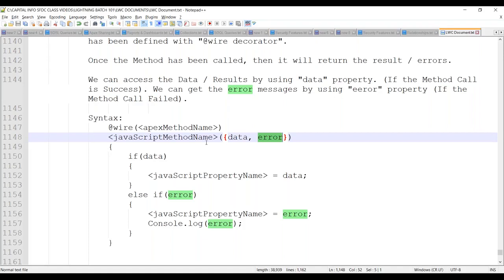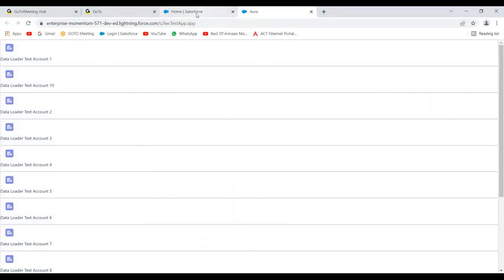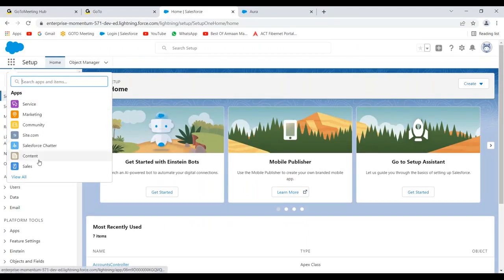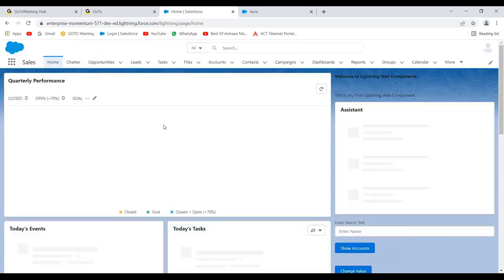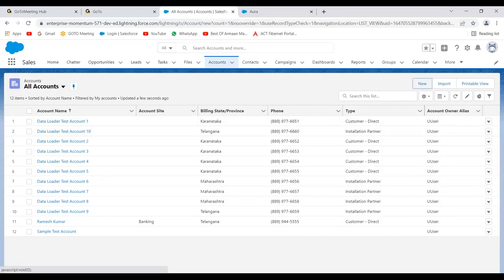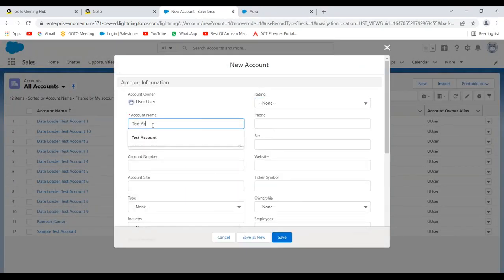Tomorrow we'll see how to show error messages by using toast messages. Toast messages are the messages shown, for example, upon inserting a record. Assume that I'm creating an account record inside my object. Let me try to create an account record, new, test account record sample.